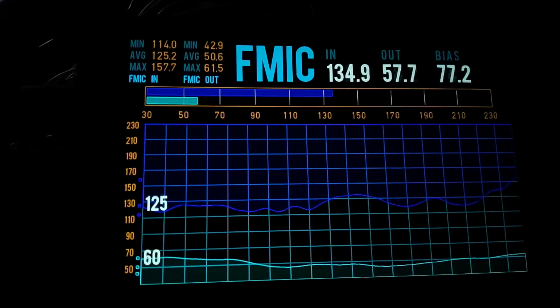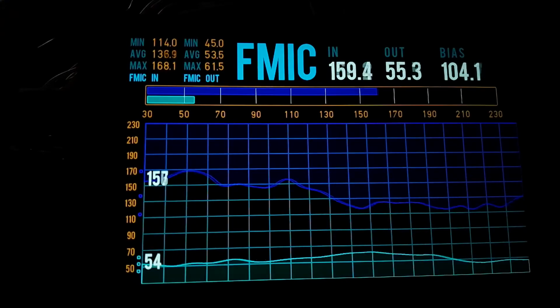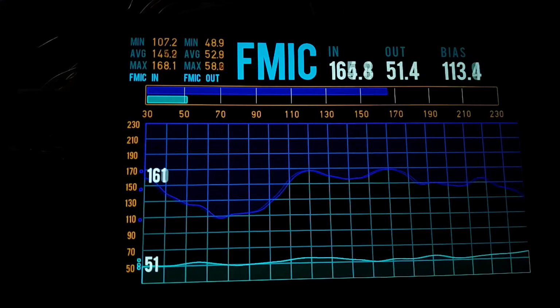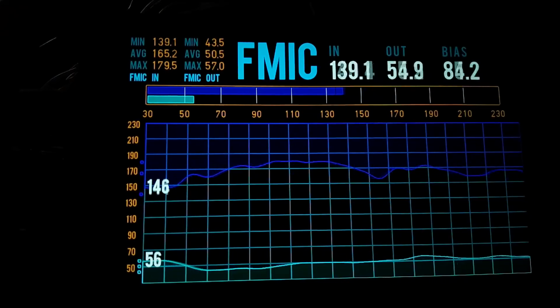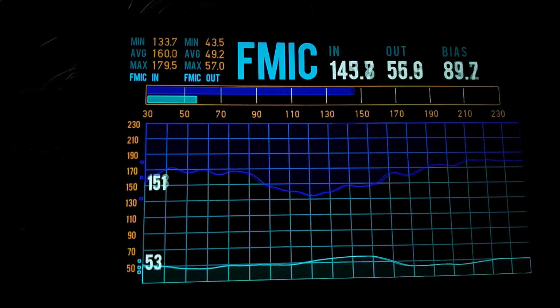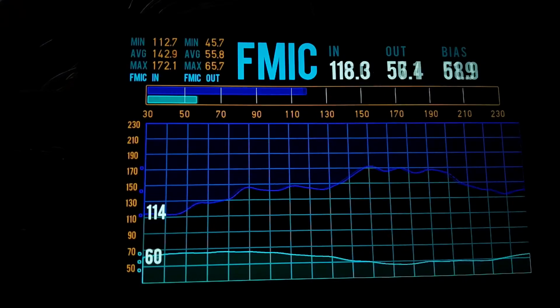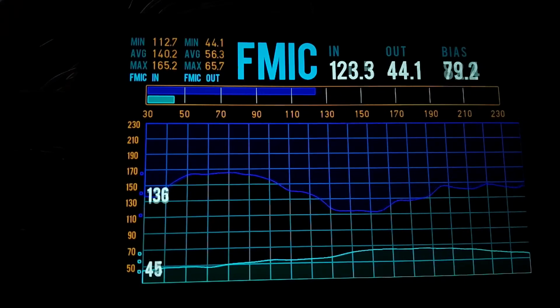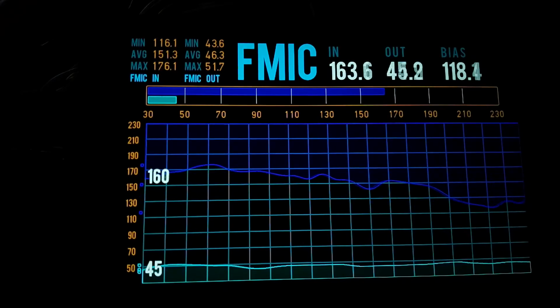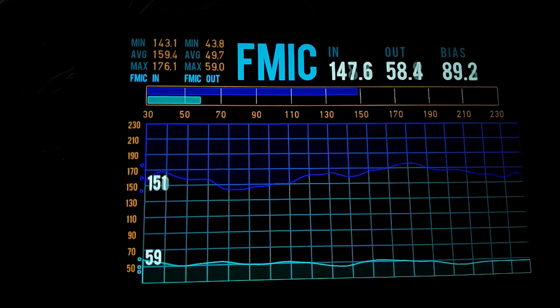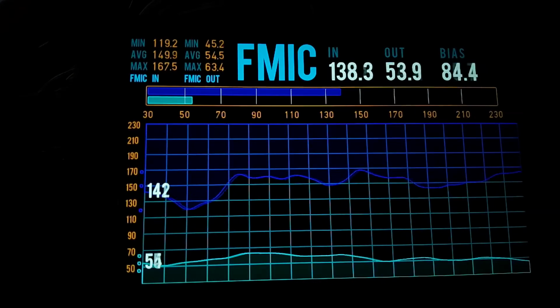Now this is a little bit crazier, but same stuff at the top left. You have min, max, average, all that jazz. That's the label, what thing you're looking at, the in, the out, and then the bias. Same values as before, just trying to utilize as much real estate as I possibly can on the screen, just because I can.